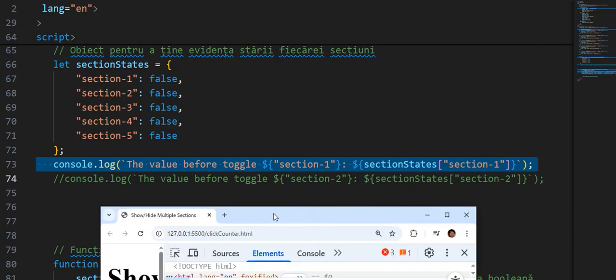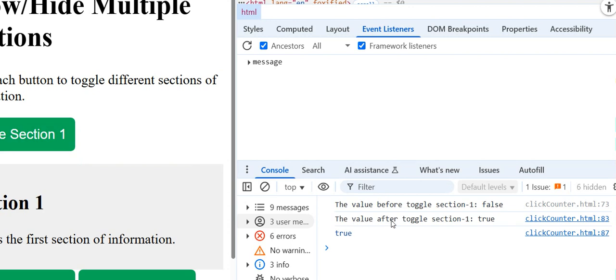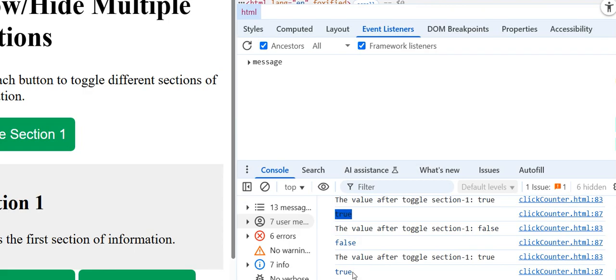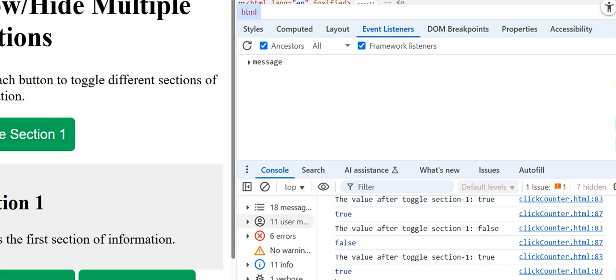Because if I press the button toggle section 1, the value after toggle section 1 is true. I start with section 1 value boolean false, and in the function I change it to true. Okay, and if I click again, what happens? Because it's true now, it becomes false, and again true, and again false, and again true.